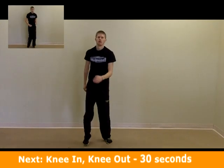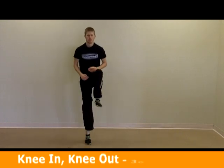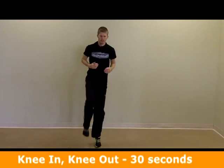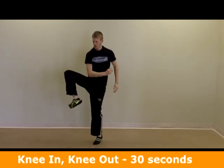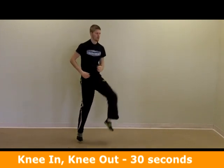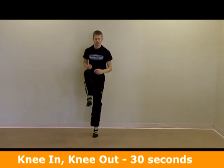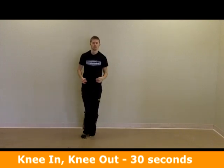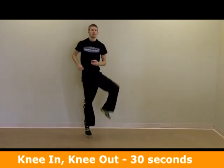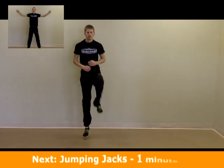We're moving to knee in, knee out. It's just a skipping motion. Knee in, knee out. Switching from one to the other. Hey, make sure you're turning all the way out, as far as you can on that knee out. That's actually opening up the hips. It's going to be important for doing our kicks later on, our knee strikes. Good. Keep it moving. Don't slow down. We've got a couple more seconds left.